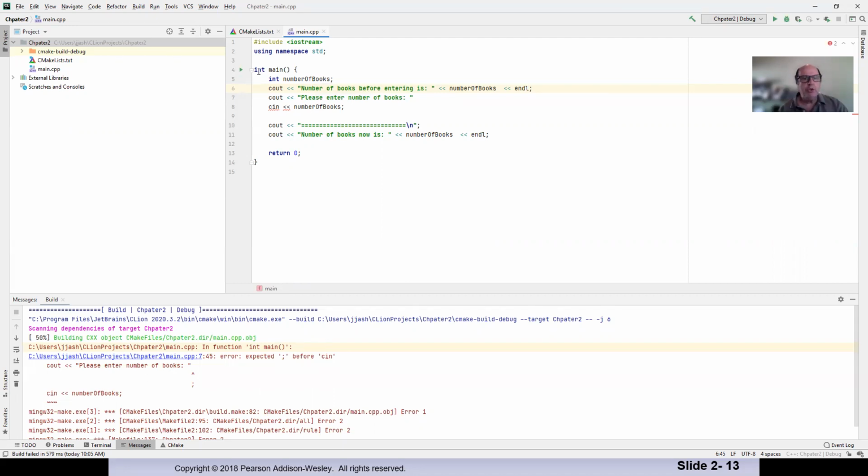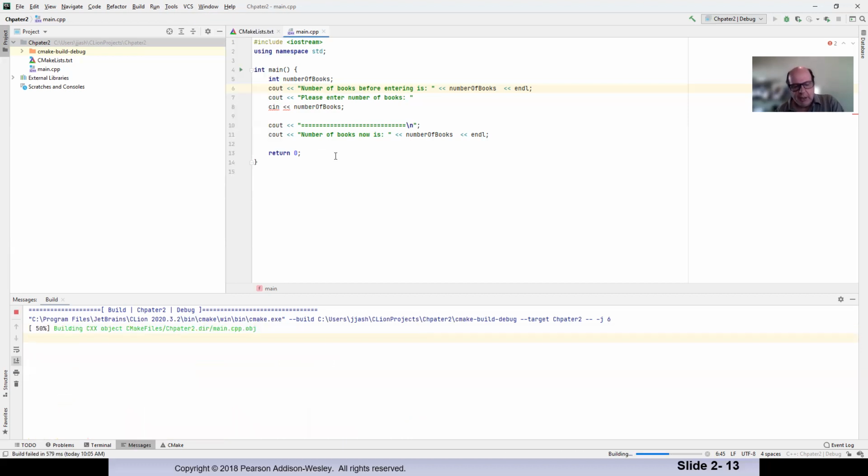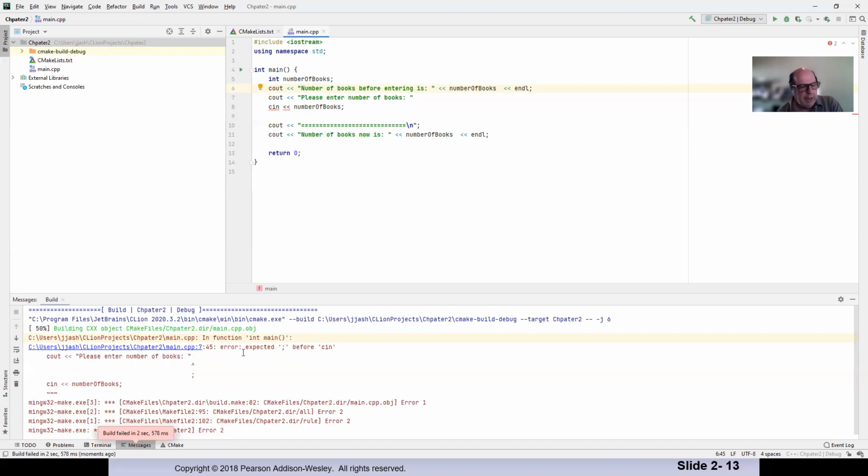So when I try to run this, remember why I set my CLion so that whenever I run, it's going to save my file, then compile it, then run it. So I'm going to run it. Basically, I want to compile it. And then on the bottom window, I am looking at an error. It says error, expected semicolon. It's showing me where it thinks it's supposed to be.